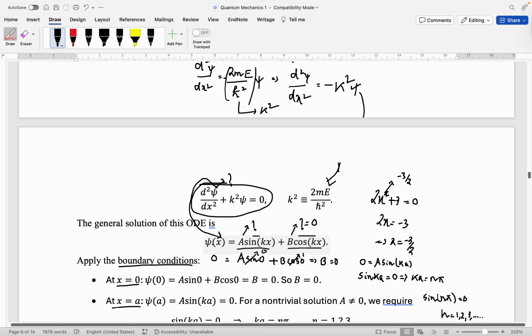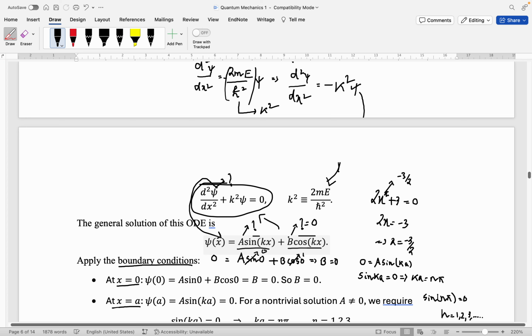So I'm just taking the wave function as psi is equal to a sine kx plus b cos kx, a periodic consequence, right? So this is my wave function. Now if I write down this as the wave function, that means this will be the solution for this. So what does it mean? It means that if I put psi is equal to this here and here, I should get 0. But for that I must know what is a and what is b. So the next challenge is to find out the value of a and b by using boundary conditions.